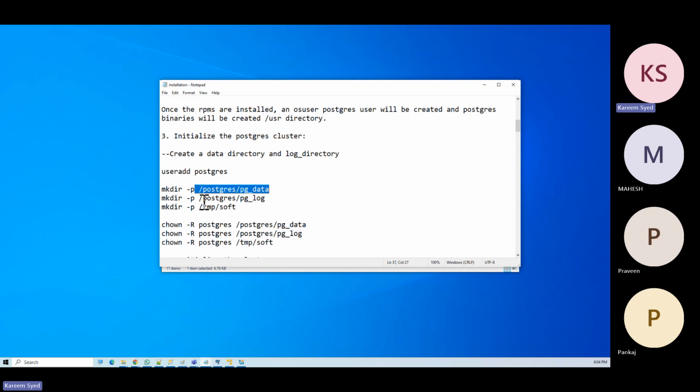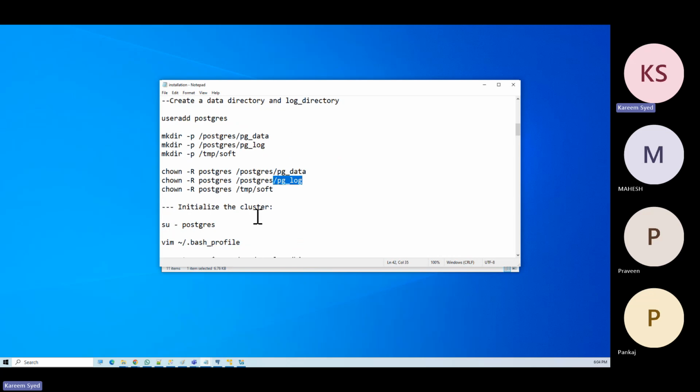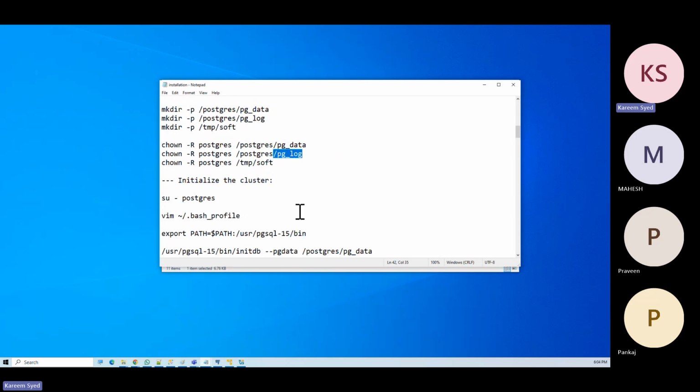Normally we can create them, and we can grant permission, making the owner of this user on this. This is the data directory. This is for WAL files, for example. So then after that we can go step by step.